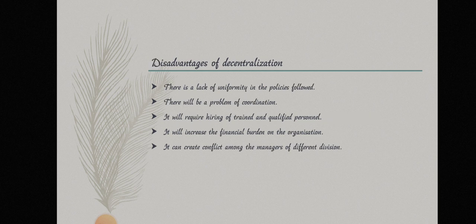And the disadvantages: it will require hiring and training of qualified personnel, it can create conflict among the managers of different divisions, there is a lack of uniformity of the policies followed, there will be a problem of coordination, and it will increase the financial burden on the organization. These are all the disadvantages of decentralization.